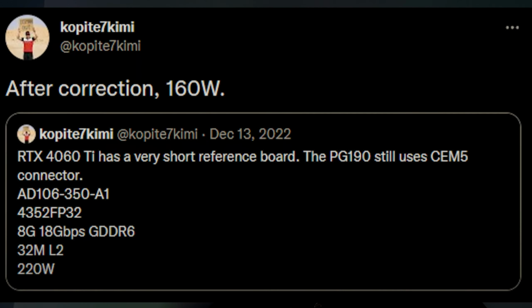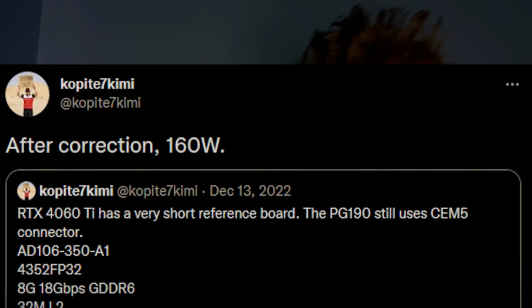The RTX 4060 is set to release by the end of May. So, here's everything you need to know about the new 40 series GPU. It's going to come with 4,352 CUDA cores. It'll have 8GB of VRAM.